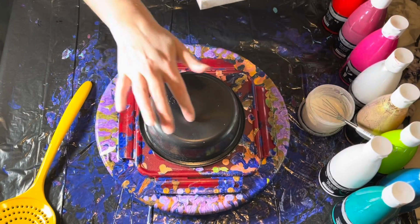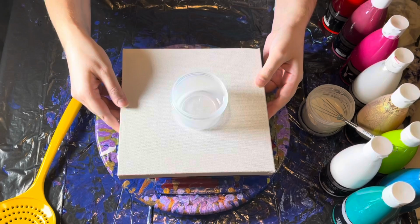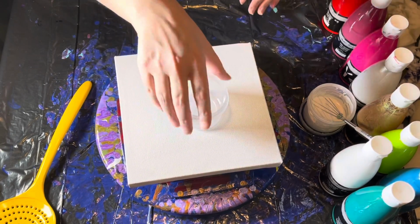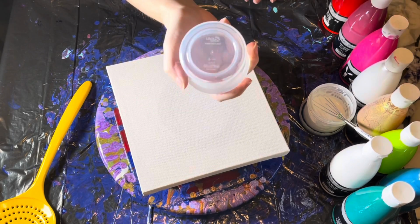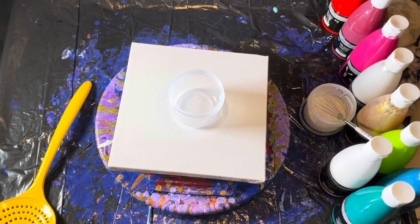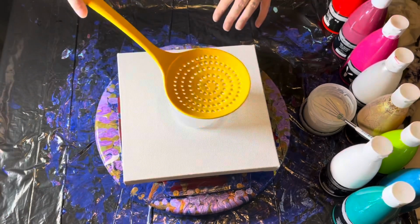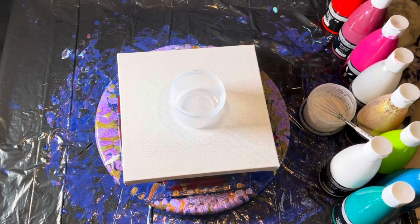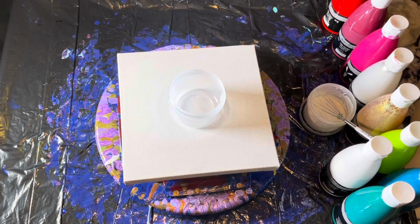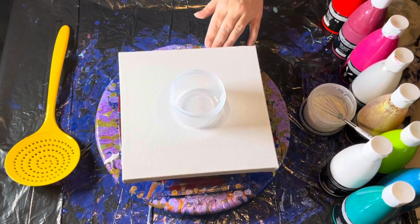If you can see an indentation, I have something here so that the sides don't rest right on my Lazy Susan. This cup is like 5 ounces. I don't need that much paint. I need about half of that. I have a lot of colors because I was planning to do a 10 by 10, but then I realized I don't have anywhere to put this ladle. So I have to try to hold it and pour at the same time. And I just imagine this is gonna be a disaster.